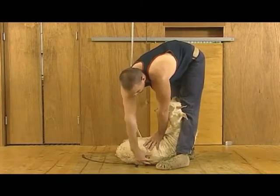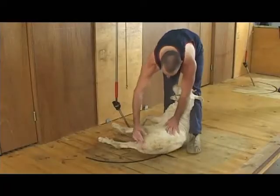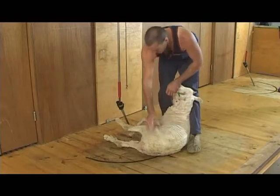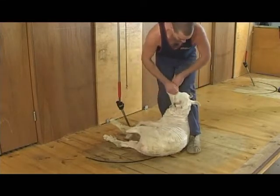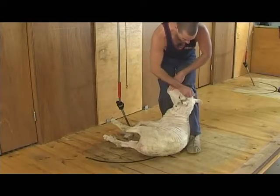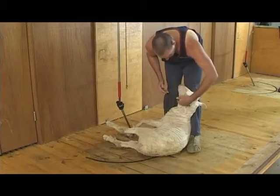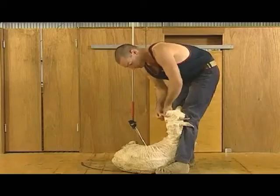and be able to get in underneath that backbone for that second shot. When we finished our hind leg, the sheep's hind legs should be facing out the chute. Now I can do the top notch and with my free hand just fold that ear out of the road and shear around the ear.